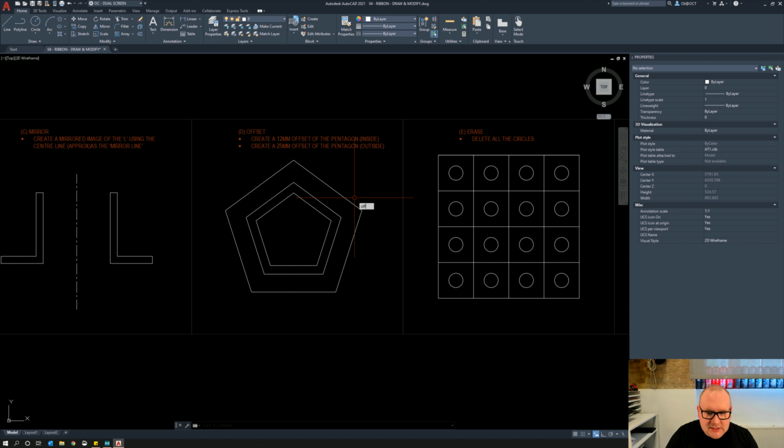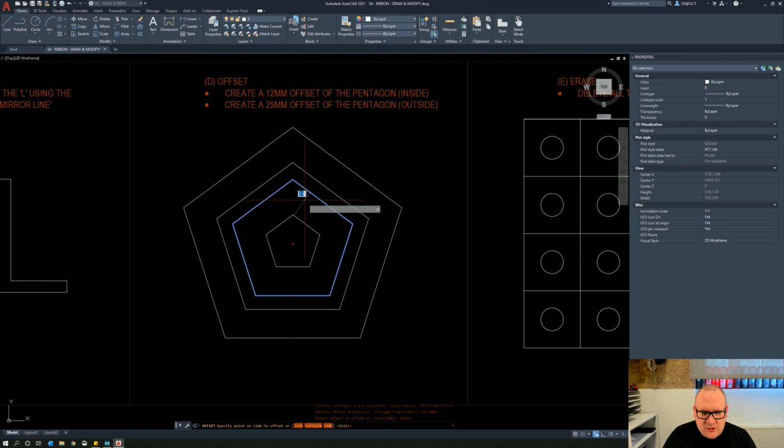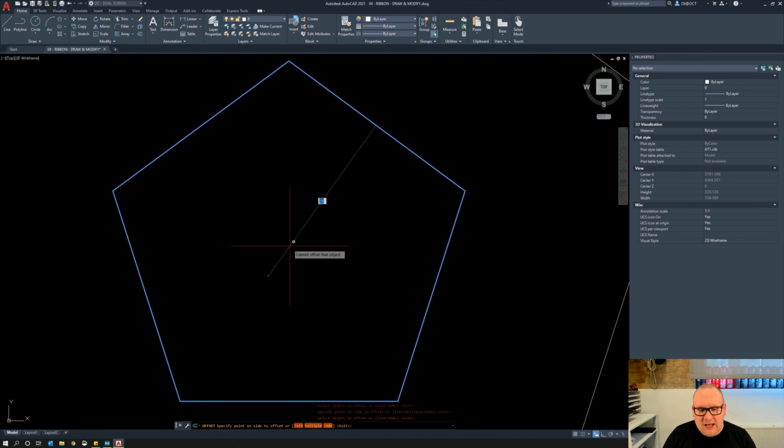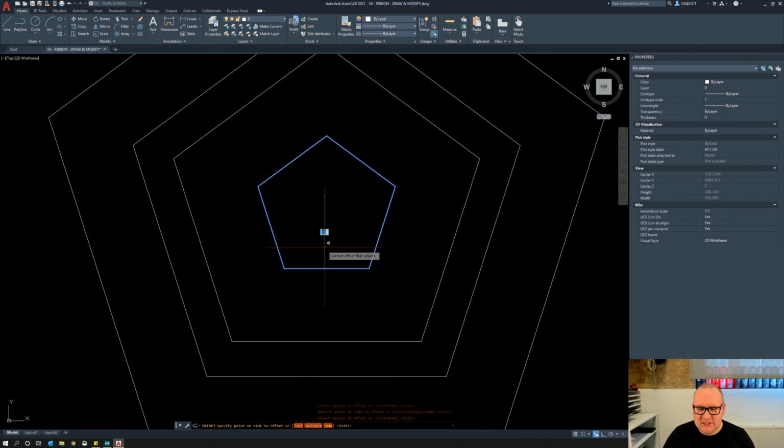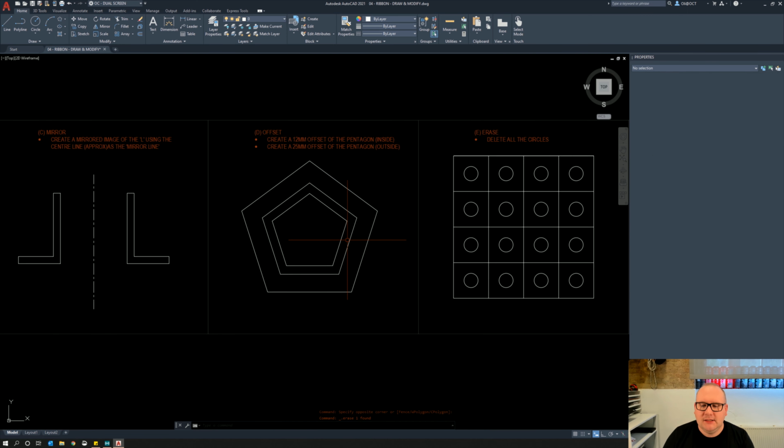What you will notice, I'm just going to do this for reference. I'm going to type offset and I'm going to do 25, not worrying too much. I can offset 25. When the offset gets too big, it will indicate the offset's too big by hovering this measurement line on it, and it will show cannot offset object. Hopefully that is pretty self-explanatory as to why.